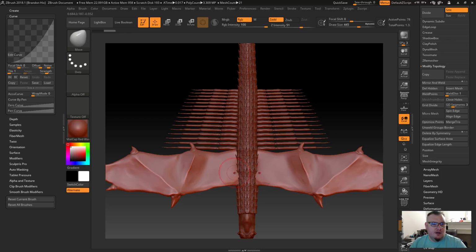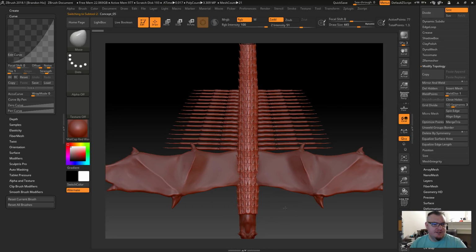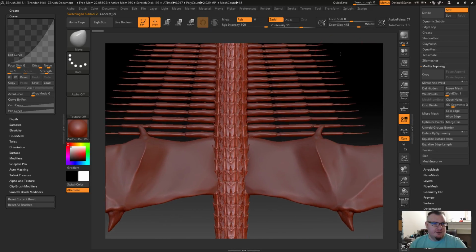And so that did not work because I have the wrong subtool selected. So I'm gonna undo that. And I can hit Alt and left click on these plates. Now we can mirror and weld. Okay, so you can see this is actually the X direction that's mirroring over to the other side because we're kind of facing a little bit of a backwards direction here.